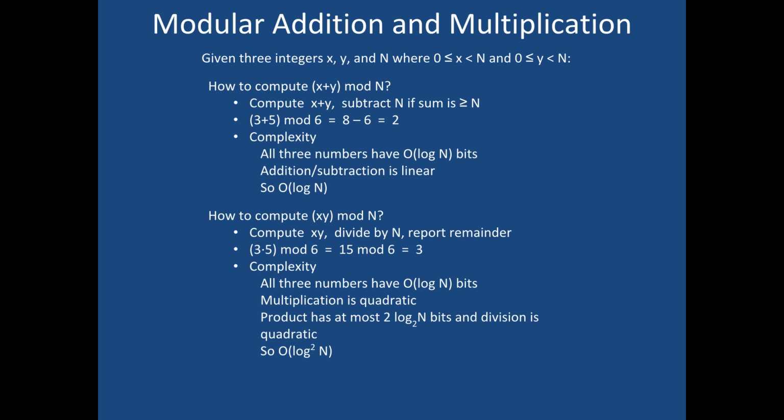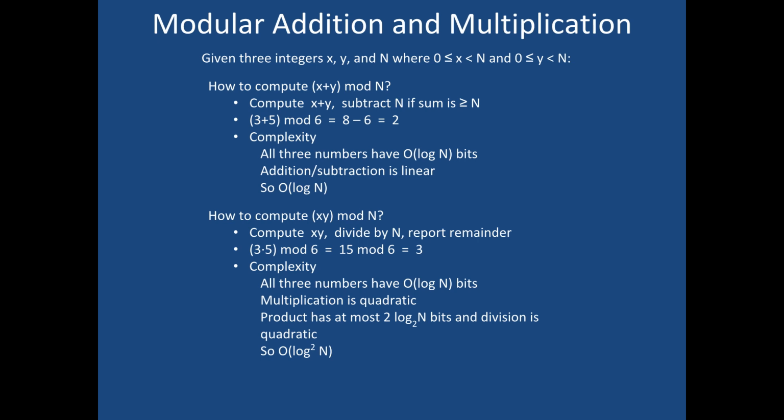Now, are any of you uneasy because I have logs up here? How can I say that if something is O of log n that it's linear? In what world is that linear? Well, it's not base n, it's mod capital N. What is log n a measure of? What's that putting an upper bound on? The number of bits.